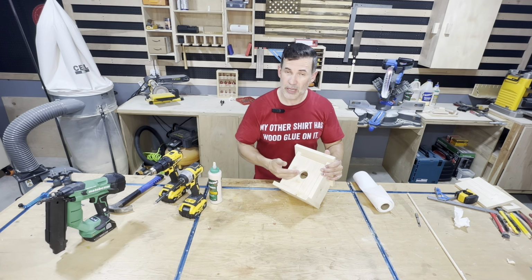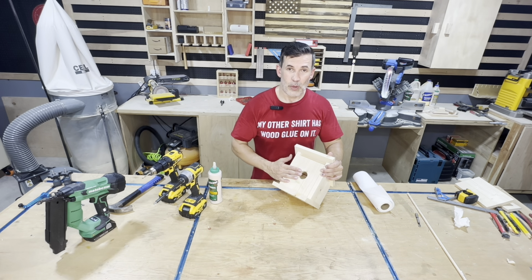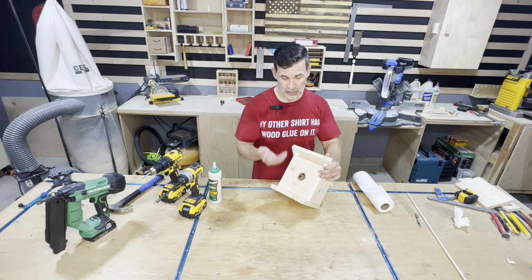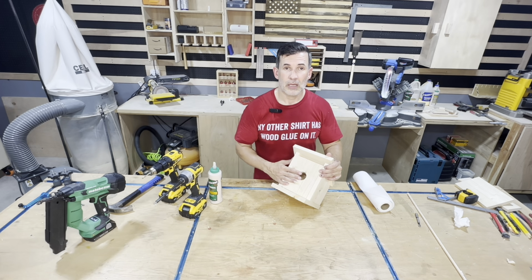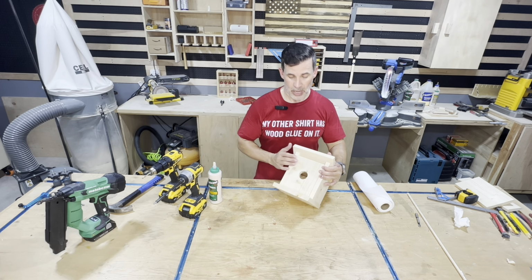DIY friendly, beginner friendly, kid and grandkid friendly. As always, make it your own. Take this, change it up. Make this taller so you've got area in there for 2 birdhouses. Make a little birdhouse townhome. Go side by side, make this wider, make a little duplex.